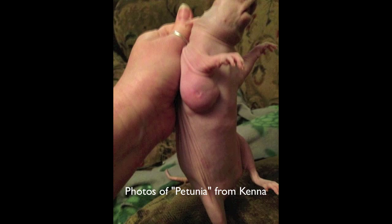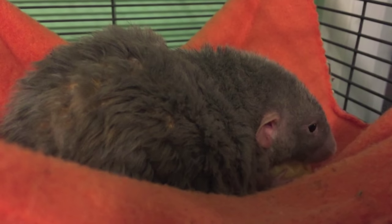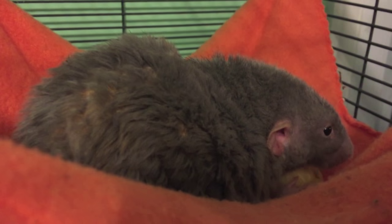This is one of my friend's rats and she sent me these photos. I thought it was really interesting that since the rat was hairless, you can actually see that the nipple is right in the middle of this tumor and that the mammary gland is around that. It's just easier to see since the rat is hairless.